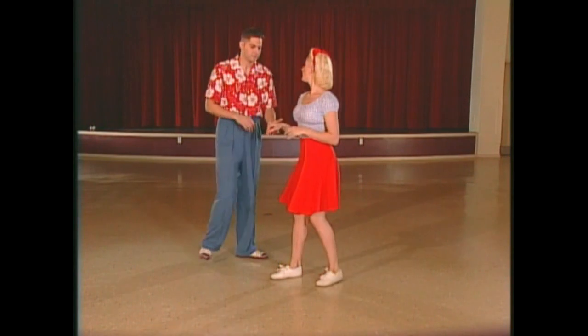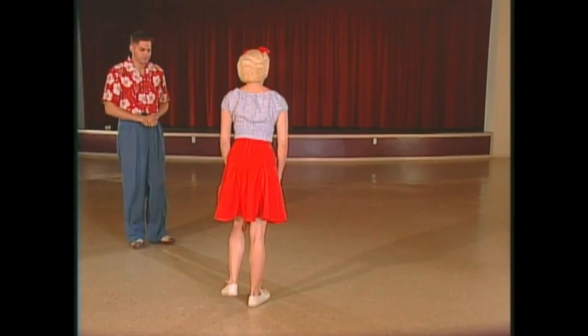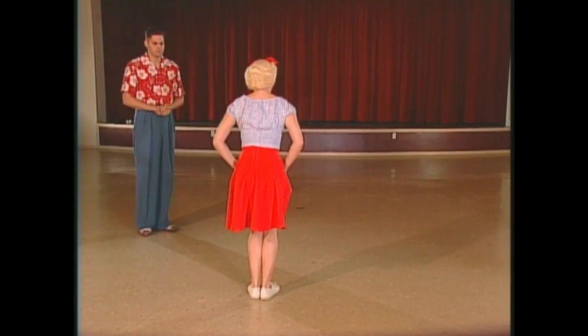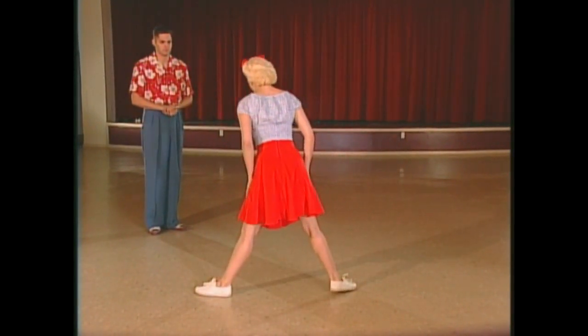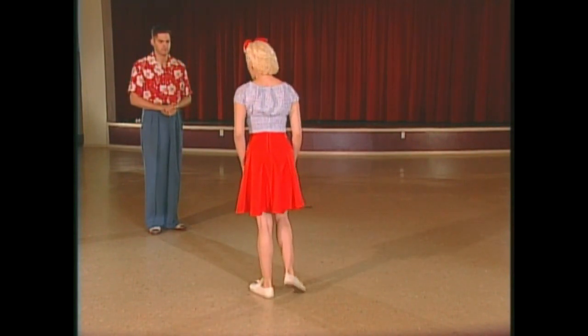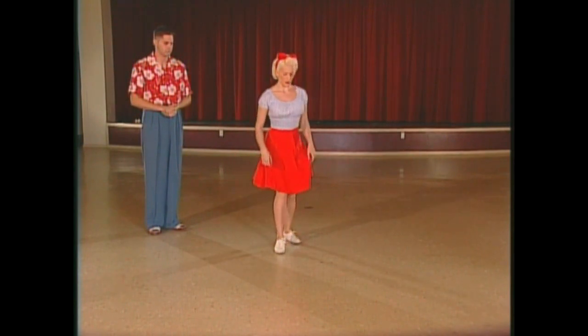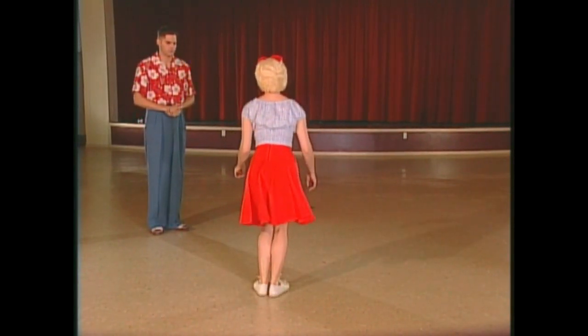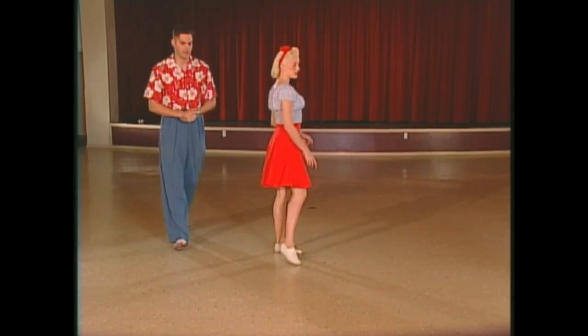Okay? Now, I was going to show the ladies by themselves. So for the ladies, after our 5 and 6, we're going to point our toes out and push to the floor. That 7 and 8 is right, left again, and we start over. So it looks like 1, 2, triple step, triple bend, slide open, and 8, and 1, 2. Okay, for the guys.